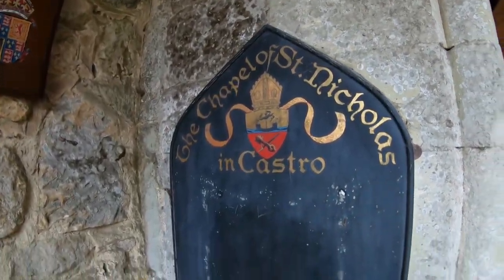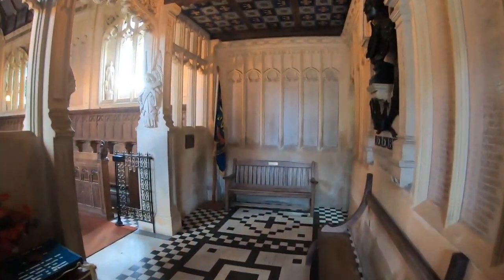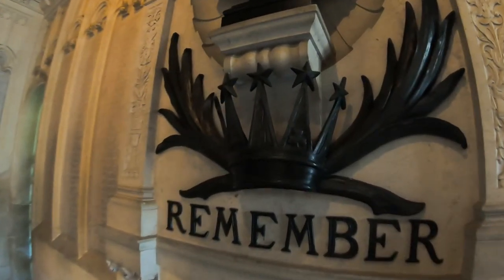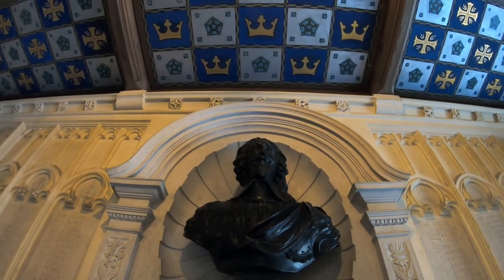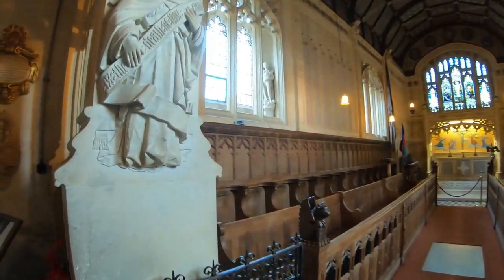This beautiful detailed chapel stands beside the guardhouse. The chapel dates to the 13th century, but it was completely rebuilt in 1899 to commemorate the 250th anniversary of Charles I's death in 1649. It later became a memorial to those who died in World War I, and this includes Princess Beatrice's son Maurice, who died in 1914. One end of the chapel is dominated by a large bust of King Charles and a monument to the dead soldiers.